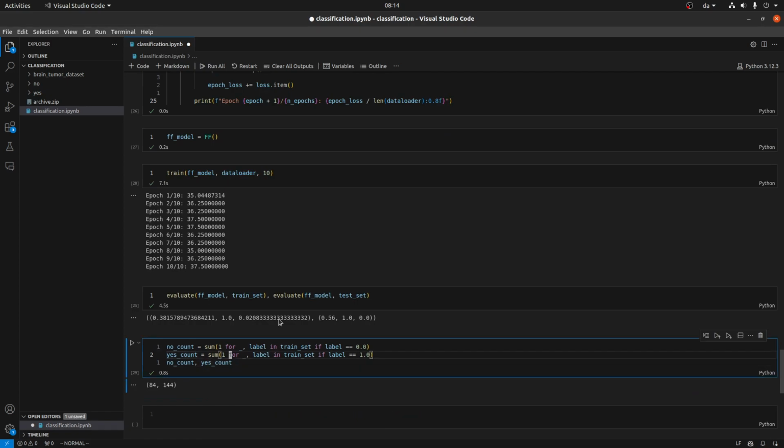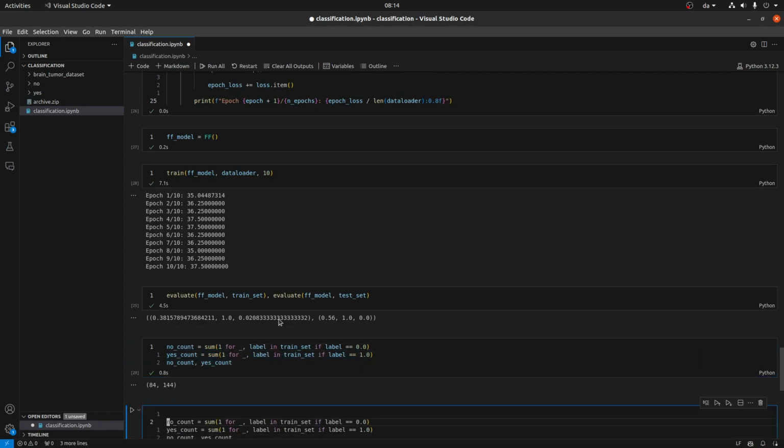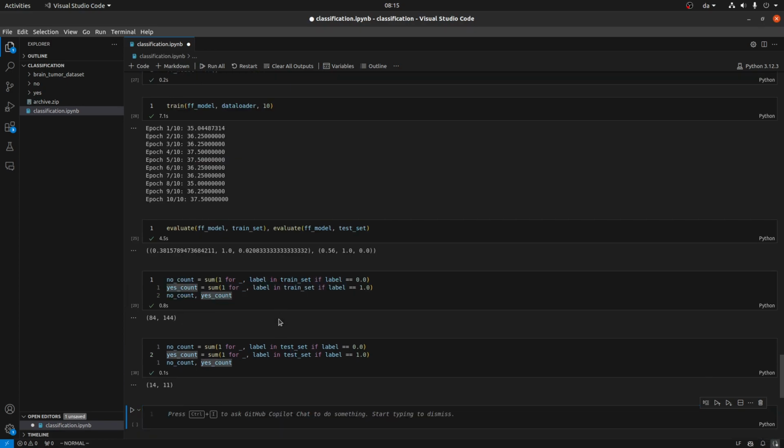So it doesn't look too bad. Actually, you would expect it to probably be a little bit better at the yes cases. And now let's substitute train for test. And let's have a look at that. So it's also roughly balanced.